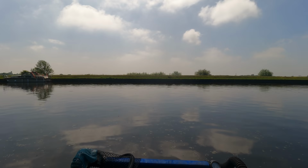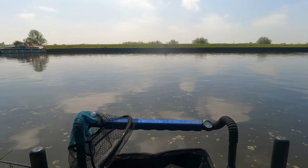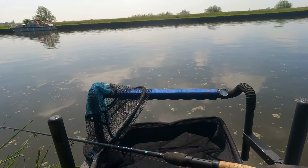Just about to come off that as well at 12, so give it a bit longer now and see if I get what else. Mick on the next peg has just gone on his long pole and had a small fish, so obviously if that goes and he catches a bream, I'll be joining him. Just up to another, it looks like it could be a bit of fish actually. Keep my eye on him, see what happens.